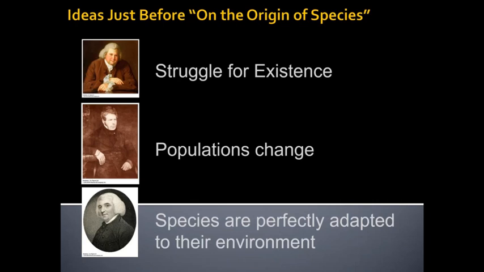And so at this time there were things like written accounts of a struggle for existence, or that populations were changed. People sometimes said that they were perfectly adapted to their environment. So adaptation implies some sort of a change over time to get species to where they fit perfectly in their environment. And so there were lots of people writing about this, and we're not going to learn any of these. One of these, in fact, I think is actually Darwin's grandfather. But there was at least some thought and tradition, although no clear theories about how it occurred, but lots of thoughts and ideas about species and species changing in the late 1700s and early 1800s.